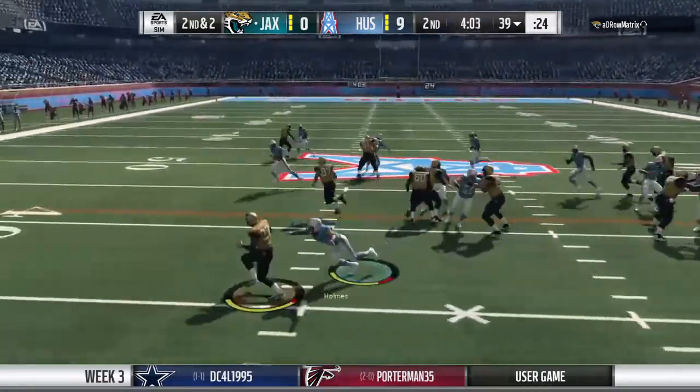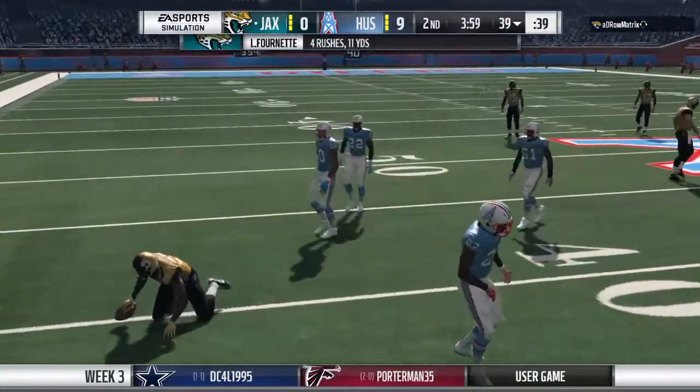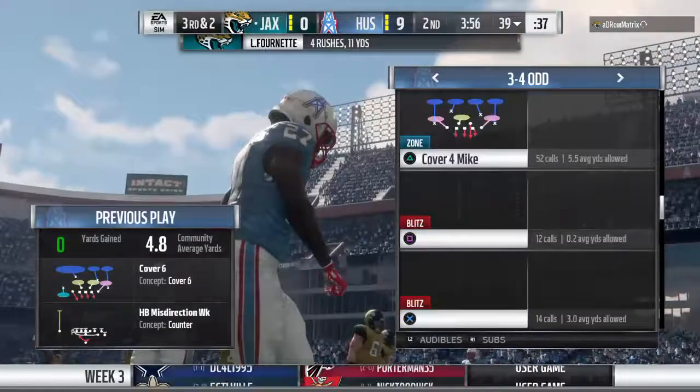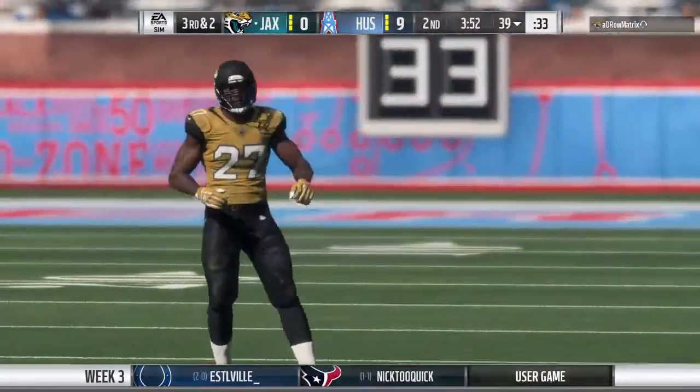On 2nd down, here's Fournette. And nothing doing. He's immediately taken down at the line of scrimmage. He got maybe a half yard at most, but officially they'll be left with a 3rd and 2.